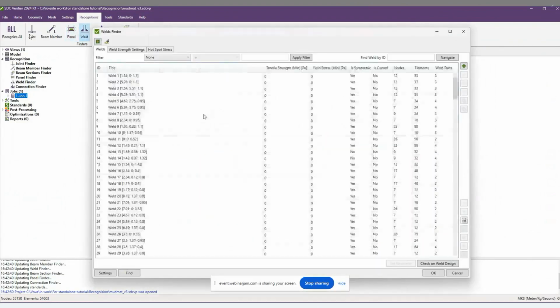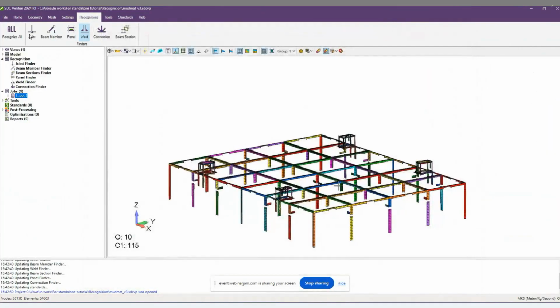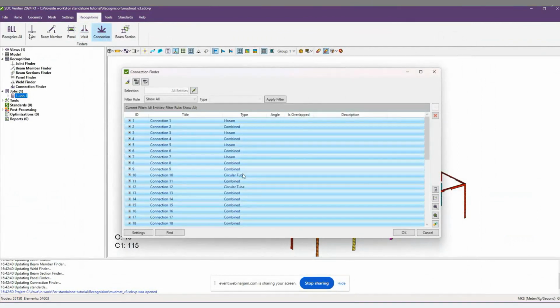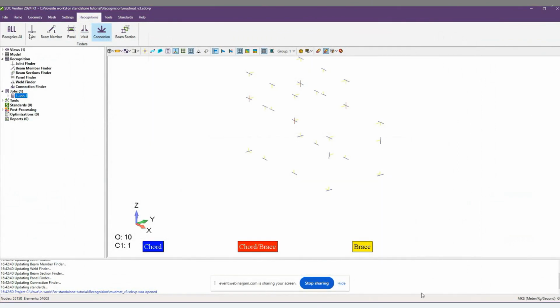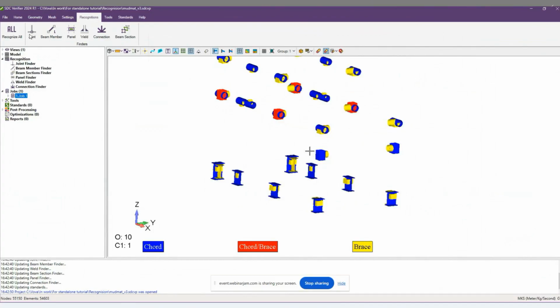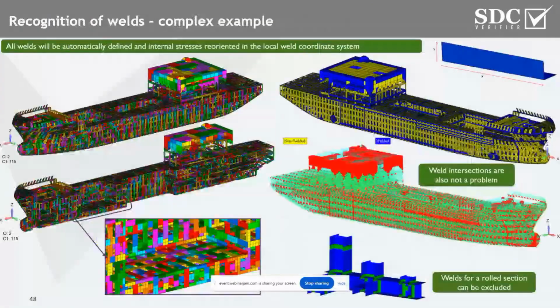For stiffener, same thing. When talking about weld, you have a separate thing for weld strength settings, when you specify weld size, the approach you're going to use, etc. Or for example, set up a hotspot method. For connection check, if you have tube-to-tube connection, or if you have I-beam connection, for connection check according to Eurocode standard, all the things are automatically accounted for in the checks. You don't have to care about it. It's not just the recognition of members themselves, but also recognition of the parameters you would need for verification. This is, of course, applicable not just for simple structures like this, but also to complex structures.